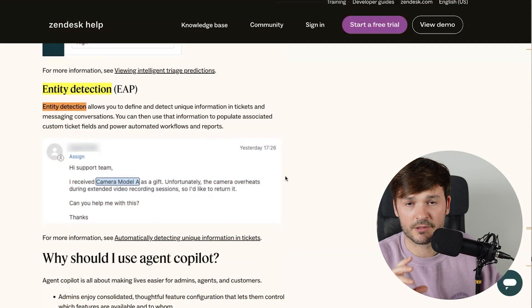Entity Detection: with this one, the AI looks for keywords that you set up — for example, product names — and what it does is recognize them and populate them into a custom field in Zendesk, which you can access in reports. Very useful. I haven't gotten this one to work either because it's still in EAP. I've applied, exactly like Similar Tickets, but it has not been approved yet. Not to worry — this is a work in progress and the reason I'm making videos about this is because stuff comes up all the time as technology evolves and Zendesk adds new features.